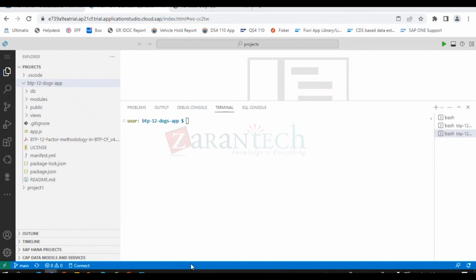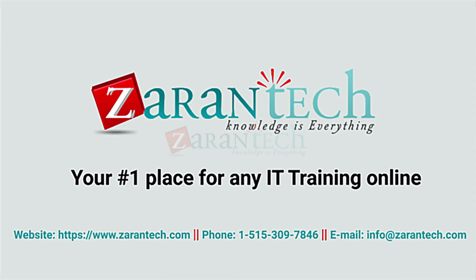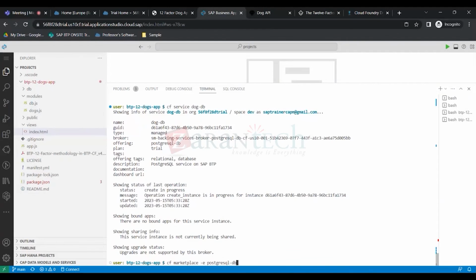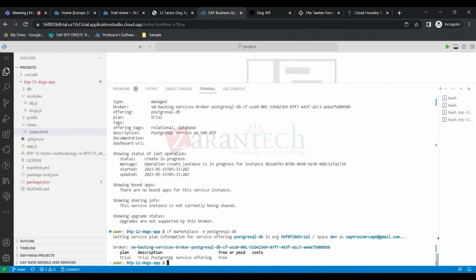Okay, let me do one thing. I will keep my window open so that if there is anything going wrong, you know. Let's go with the first one. I just wanted to check what kind of plan is available. When I use this command CF marketplace -E postgresql-db, I got these things.